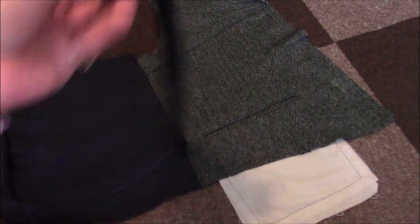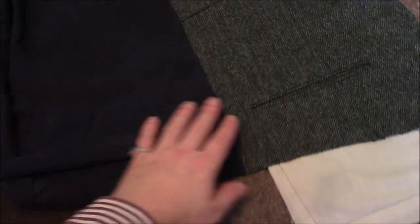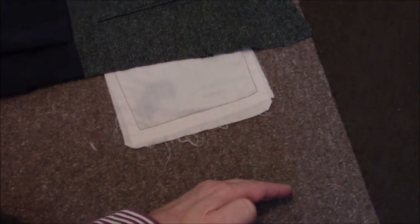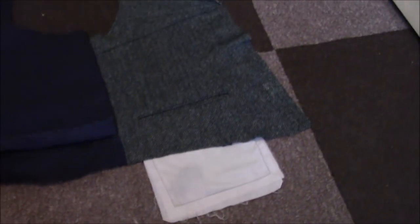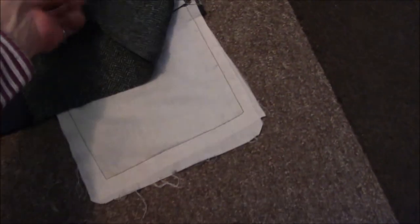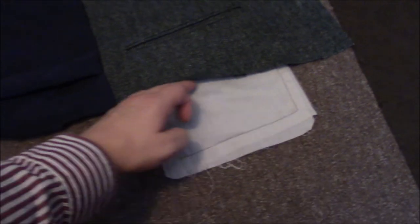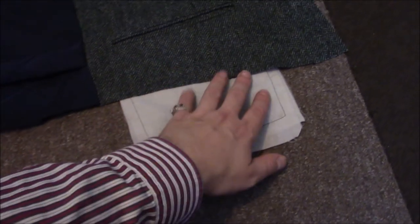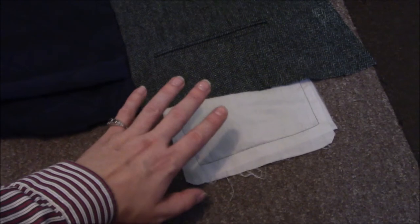I've got a few bits done now — I've got the waist strap in place, just needs a press, and I've got the side seams sewn, again just need a press. Now it's time to work out the pockets. Originally this was a jacket, so the end of the jacket would have been about here — I've chopped quite a bit off to make this a waistcoat. All I shall do is lay the pocket out flat with the waistcoat over the top, slice off along this line a little bit higher up — about a finger's width — and then just re-sew the bottom seam. That's all you need to do.